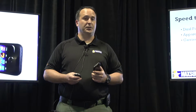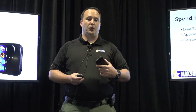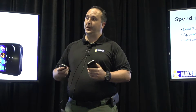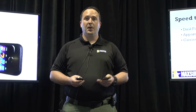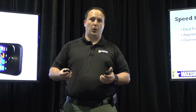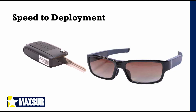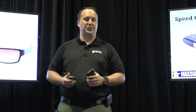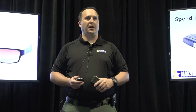One thing we don't want to do is use some type of apparel because it may not work for the situation. But if we have a device that is dual purpose, something that everybody can carry, you can quickly give it to them and it can work in almost any situation. Additionally, we want devices that can be carried like the sleeve, or static. We can set it down at a table or leave it in a car or in a home, and it's doing its job the whole time. And for those devices, there are many different concealments. I'm not showing you all the concealments here for obvious reasons, because we don't want to give away all the surprises. But here are some of the more common ones, and they're all very quick and easy to give to somebody, and they can walk away and go do the mission.